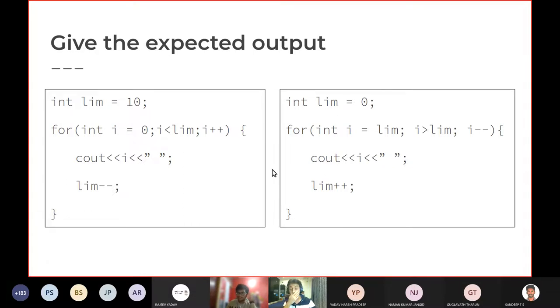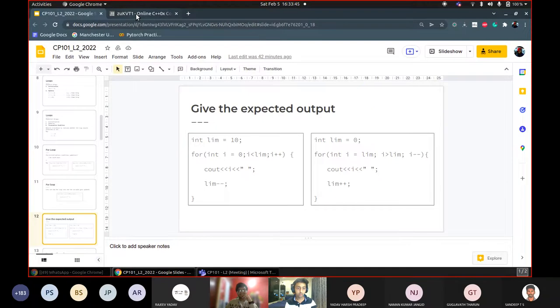Okay, we have a variation in answers here. Some are saying there is an infinite loop which will print 1. A few are saying 0, 1, 2, 3, 4. And a few are saying 0 to 9. These are the three options I can see. These questions are slightly tricky, and I hope after I've explained these, you'll be able to understand loops much more clearly. Let's take a look. We might have to move a little faster, but let's see.